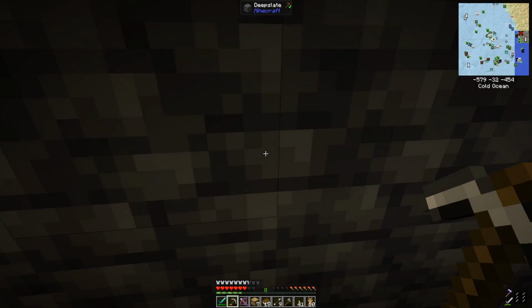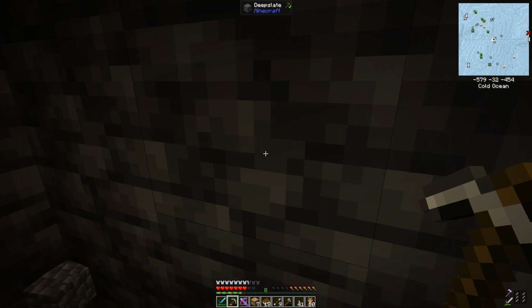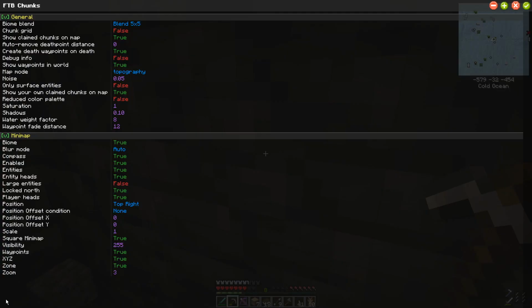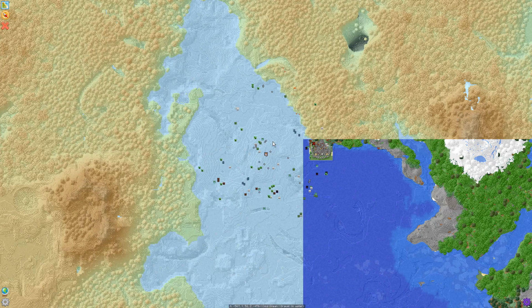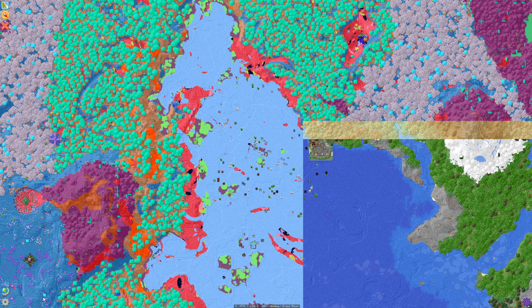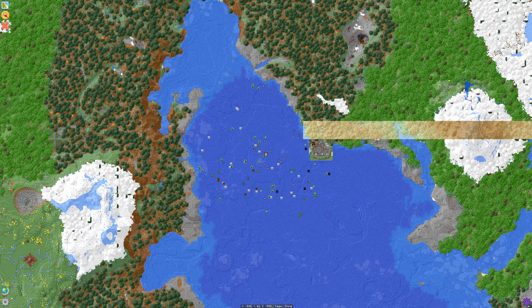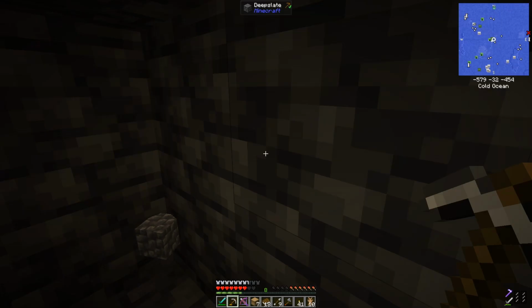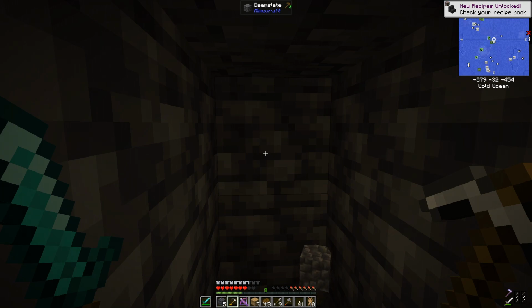Whoa. Okay. Let's zoom in. Okay, I think I want to go back in there, hold on. Settings, and we're going to turn that back from topographical. Nope, that's not it at all. That looks really weird though. Let's go back to none. It's not what I intended to do, but okay.